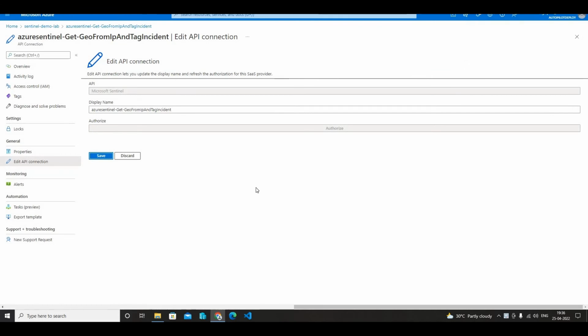So that's all for today's video. This video is pretty quick, and I hope that you will be able to perform this task in your day-to-day operation, because you have to modify or configure the playbook in your production environment. So this is how you modify the playbook, and you have to authorize the playbook.